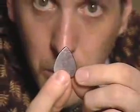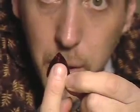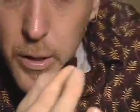Okay? Now, because I'm a non-traditional type of guy, I hold the pick a little differently, and that works for me. The way I hold the pick is probably the way that anyone who doesn't hold it the traditional way holds it, for the most part. The way I hold it is like this. If you point the tip straight up, okay, my first finger right here, about a little more than halfway, and then I just come right over the top with my thumb. And I hold it like that.